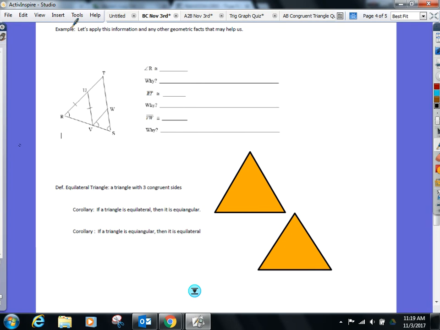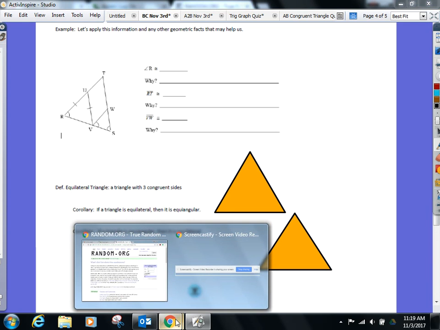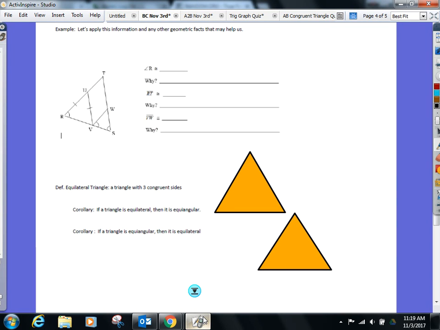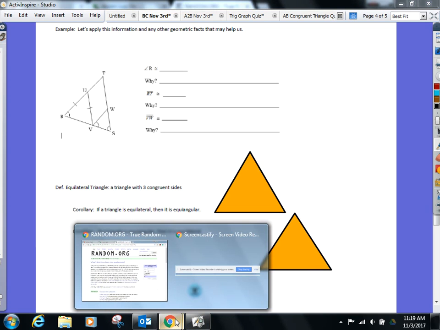Do you guys see multiple isosceles triangles in that diagram? Multiple ones. Name at least one triangle on here that's isosceles before we start answering any of the questions. Here we go. 8. Triangle RUV. RUV. Everyone agree? That's isosceles. Give me another one that's isosceles. Remember, it's not two congruent sides anymore. You can do two congruent angles to make it isosceles. So I got RUV. Got it.